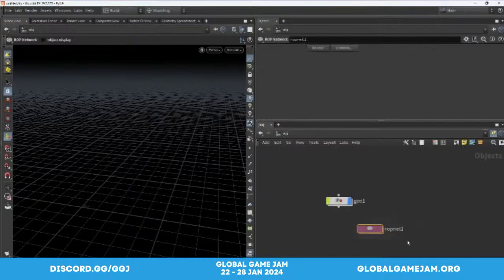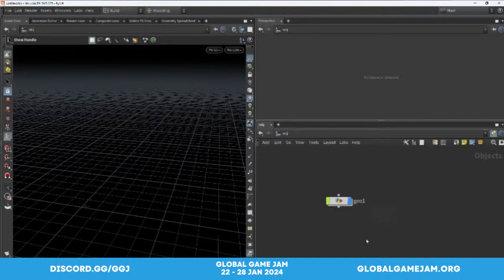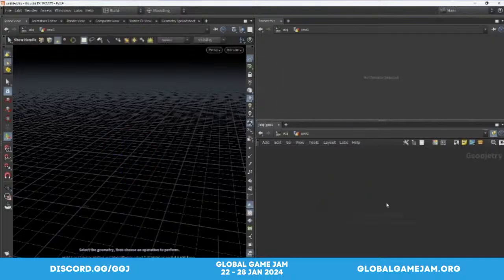So what we're going to mainly use today is the geometry layer. It doesn't matter too much if you don't get this fully yet or are not interested in other networks. What we're mainly going to work with is, of course, geometry. We want to create geometry because I want to make a rock generator or something else: a tree, a house, setting instances, making terrain. These are all geometry things. These can all be done here in our geometry level.